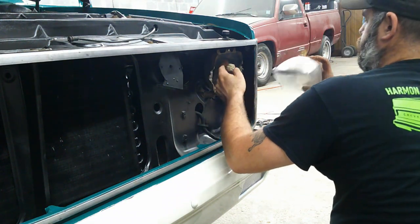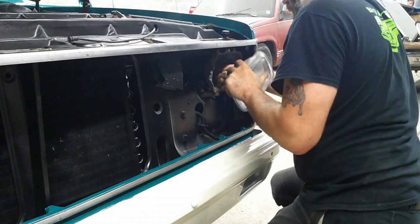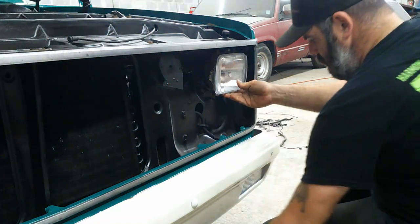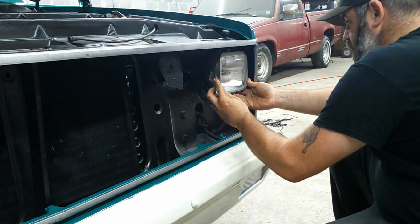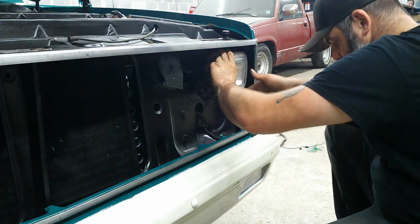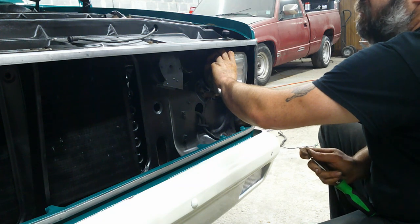Got new headlights. Those stabbed in there. Get the other side done, and we'll move on to the headlight doors and the grill.